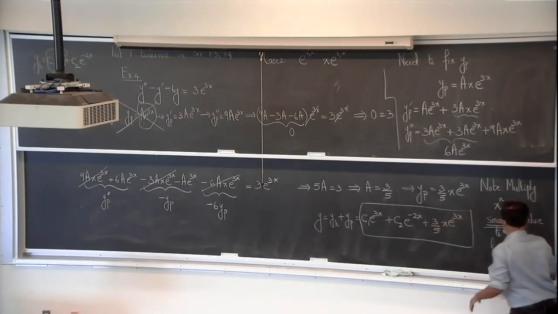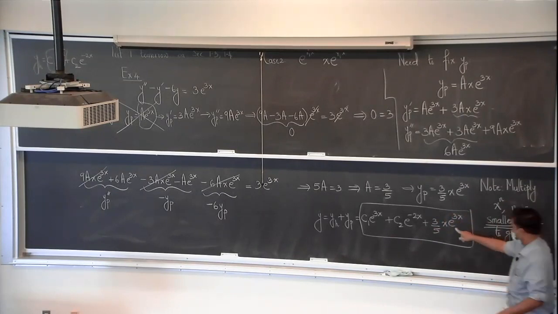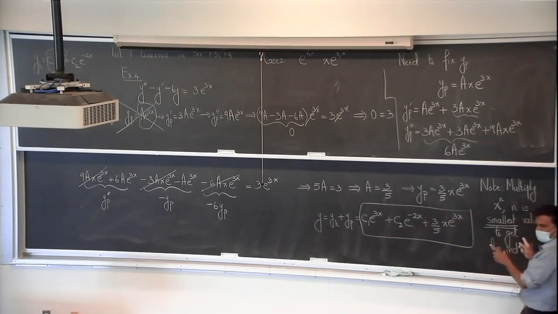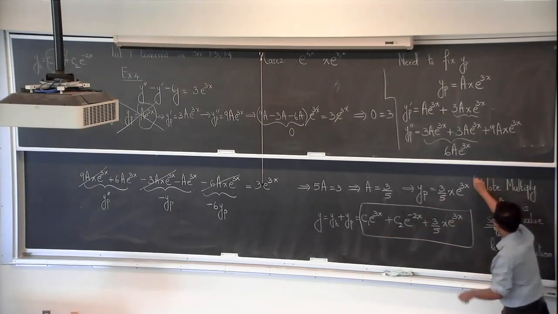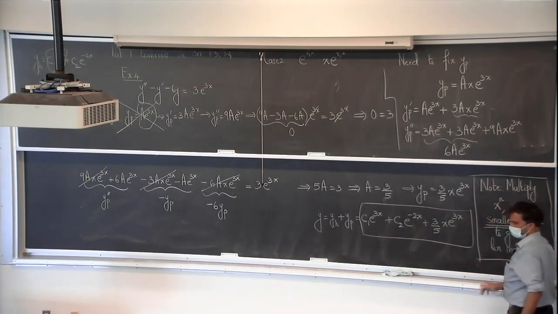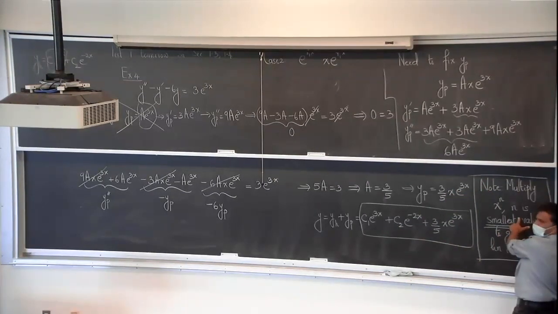The key word here is the smallest. So n equal to 0 is not going to work because that's going to make this and this linearly dependent. n equal to 1 is the smallest one there. If you try n equal to 2, you're going to get this equal to 0, so that's not going to work. This is the only value that's going to work here, n equal to 1.